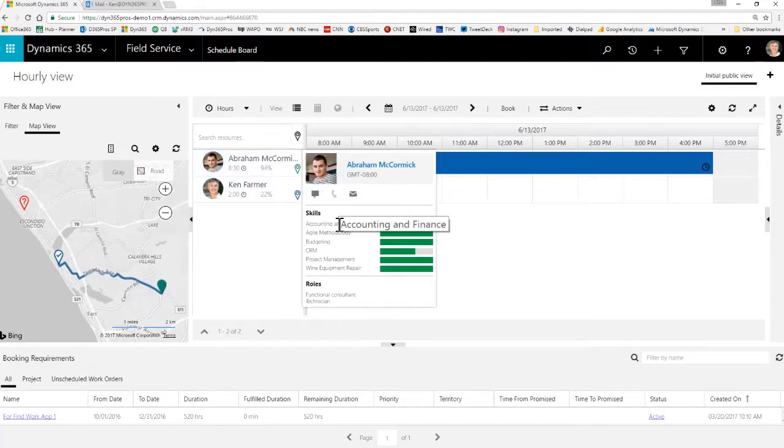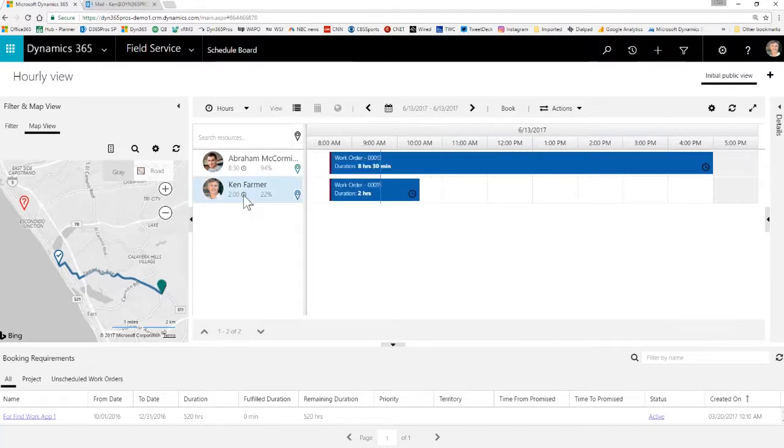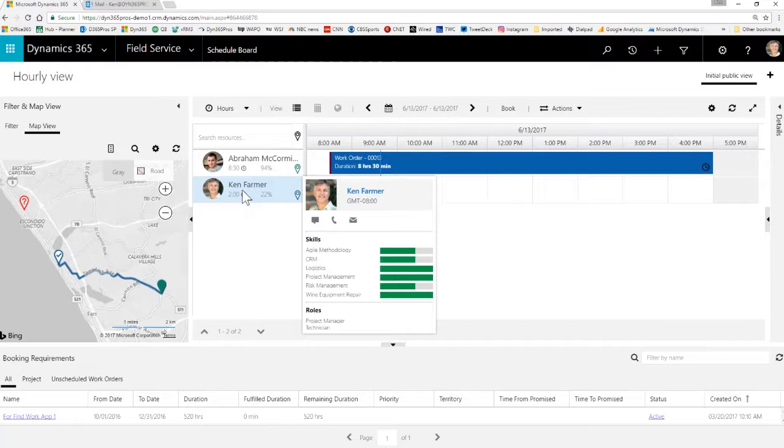I'm doing it this way because it's a little bit better to demo as opposed to trying to schedule things, perhaps 2 weeks out and then scrolling back and forth. So please understand that you can look at it differently. I can look at it based on a week schedule, so I can see the different weeks perhaps that are out there. I can scroll to the current week and I can see who's got what hours already booked out. So I can look at the percentages and the hours that are booked for each person as we go through this, okay? So let's go back to where we were.